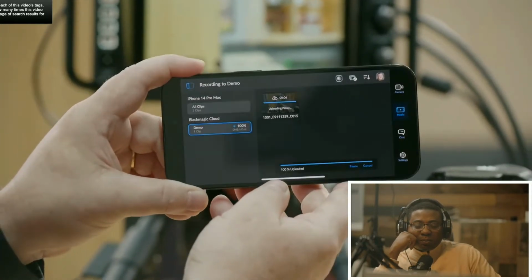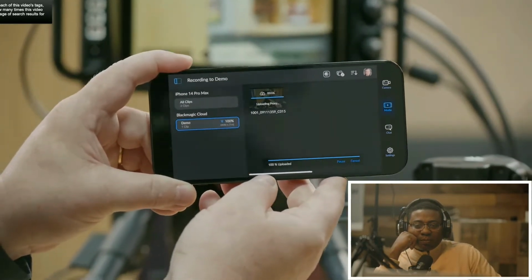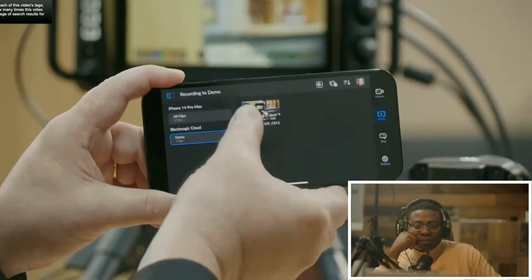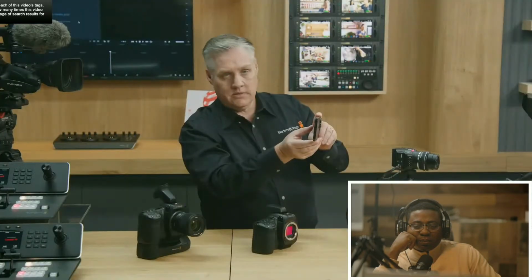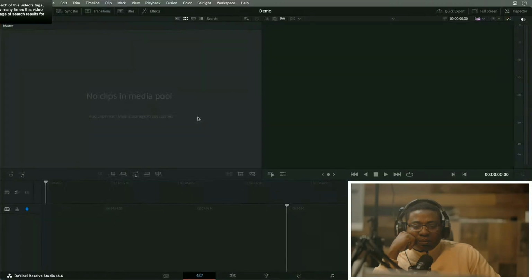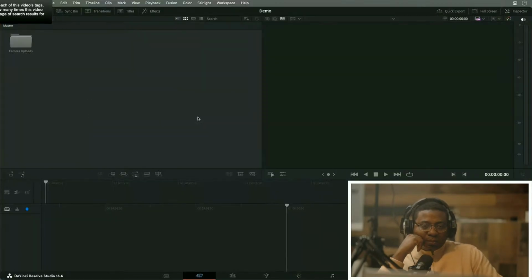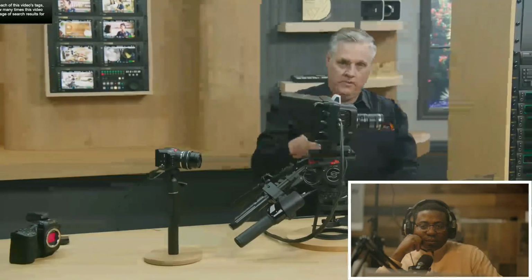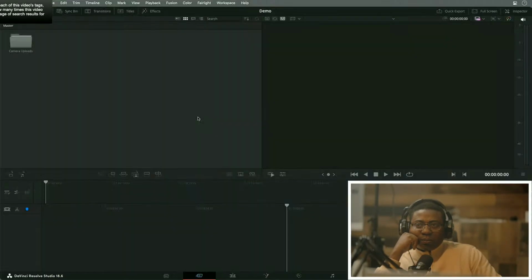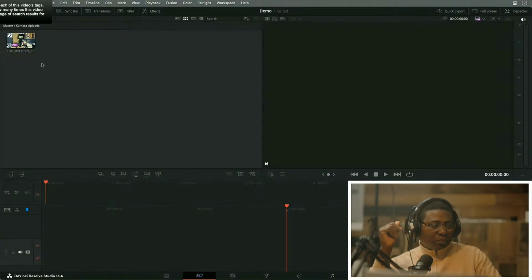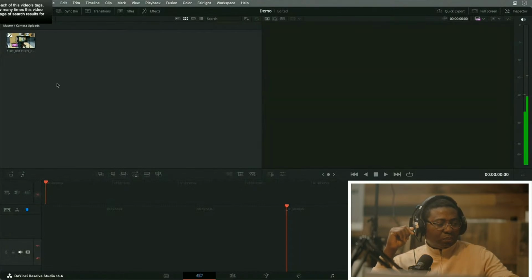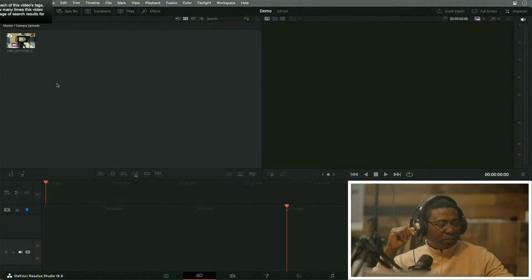It's currently uploading the proxy file, which is much faster to upload. So you can see there's a progress bar. There's a little cloud icon in there to show you that it's uploaded. It's uploaded there now. So we'll head across to the DaVinci bin and check it out. So over here on DaVinci, when recording the first file, it'll automatically create a remote camera folder for you, which it's just done. So you can see the remote camera folder's appeared. And now if we go inside that folder, you can see there's the clip in there. Now the clip will look offline momentarily while it's downloading, but now the clip's there, let's do an edit with it.